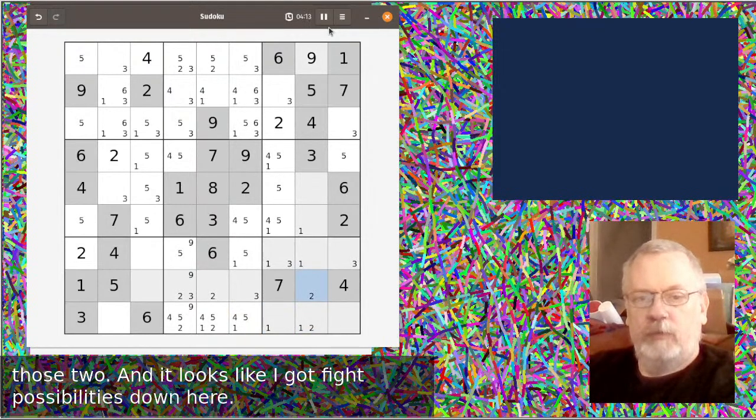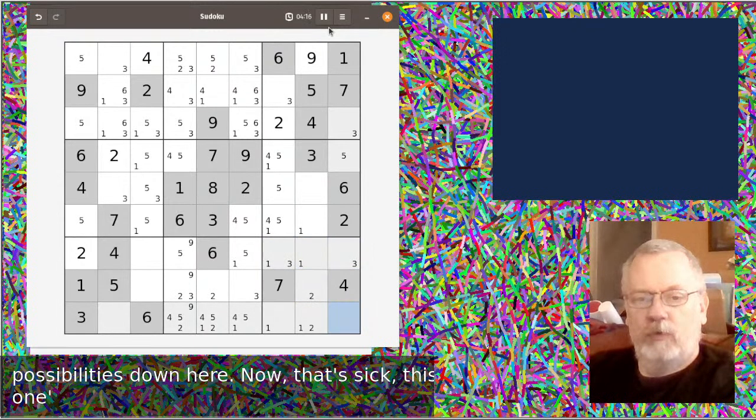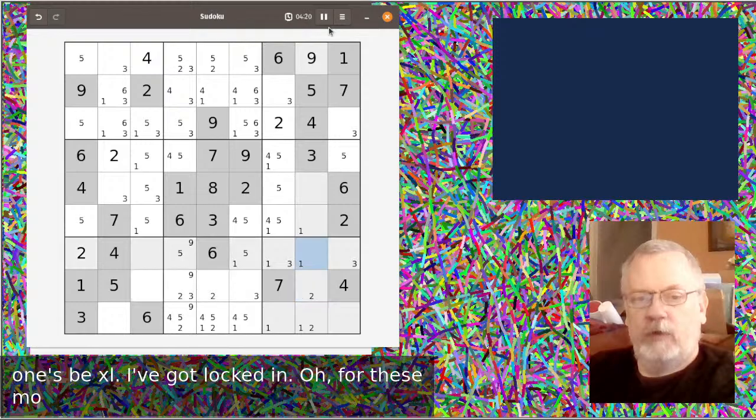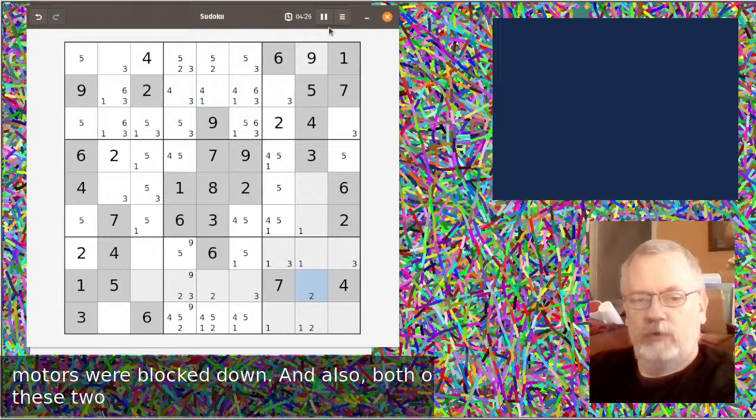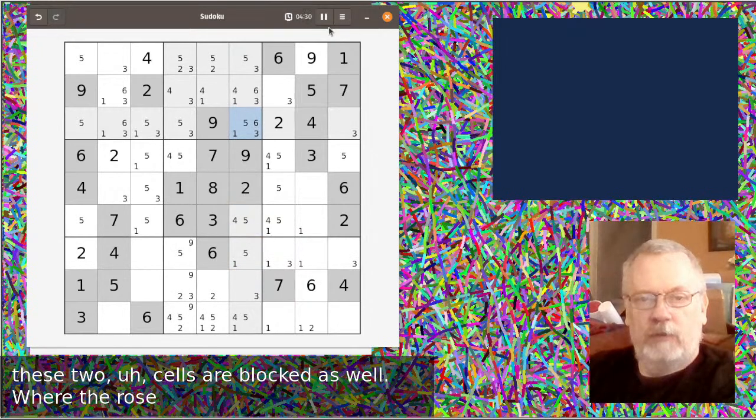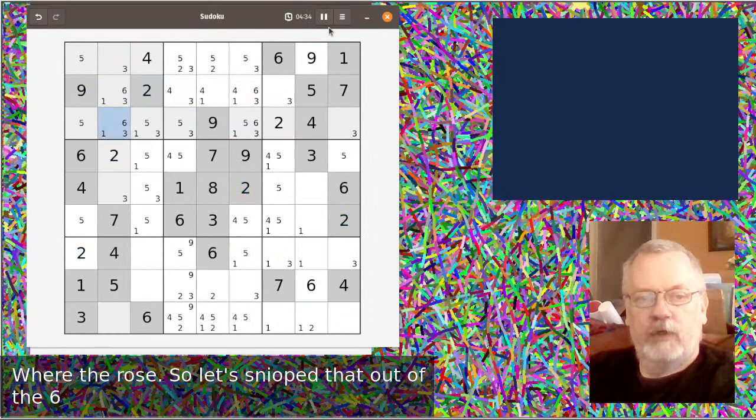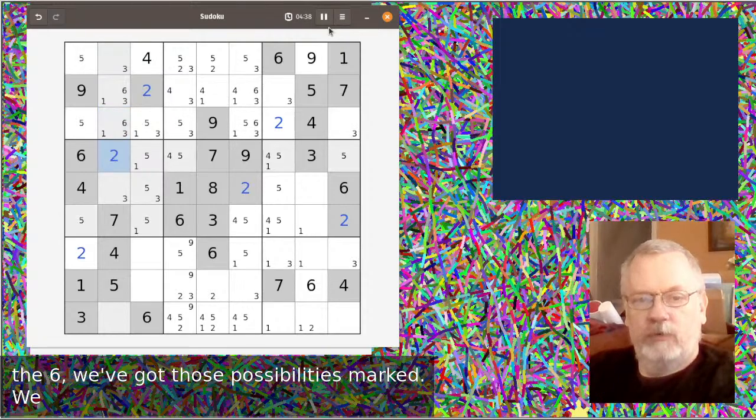I've got it blocked in, or all 4 of these corners are blocked out. And also both of these 2 cells are blocked as well for the rows. So let's tag that as a 6. Up here we've got those 2 possibilities marked. We've got 2 possibilities marked here as well. We're done with the 6s.